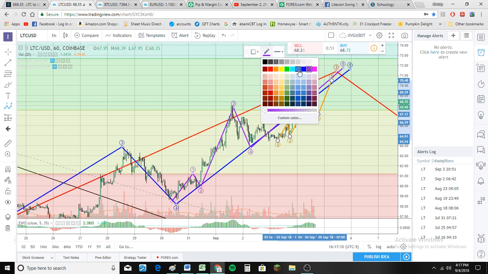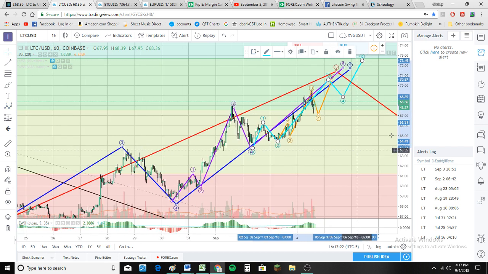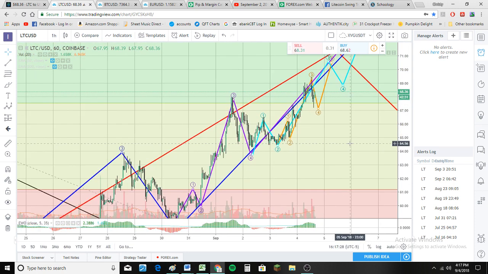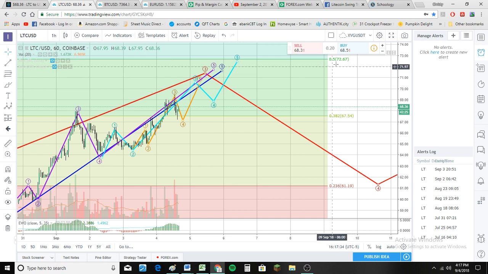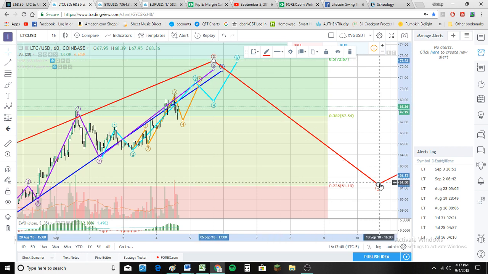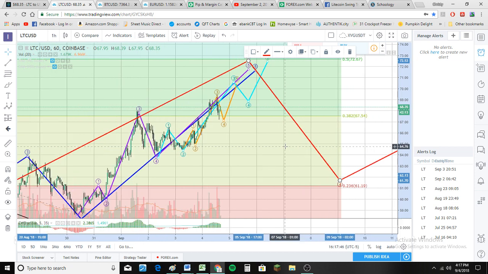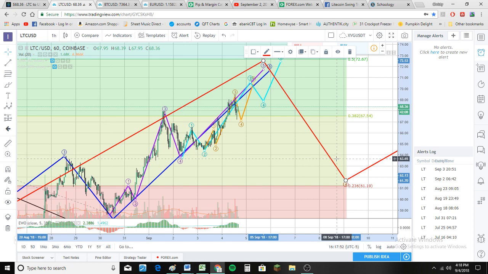Here, this is really getting kind of confusing, even for me sometimes. 1, 2, 3, 4, 5. The reason why I think it's going to do that is you see my Fibonacci retracement as well. We've come up past the 0.382. We haven't made it to the 0.5, which I think would probably be a good landing point for a 3. So this is kind of where we are. So is this an ABC, or is this a 1, 2, 3, 4, 5 and we're actually bullish and heading up? So again, how do we trade this?